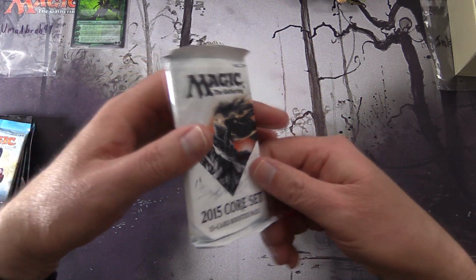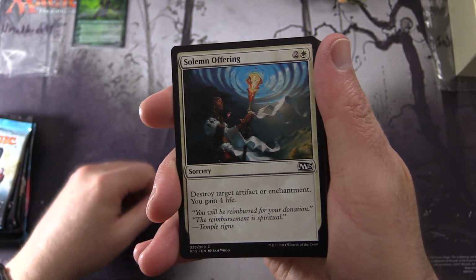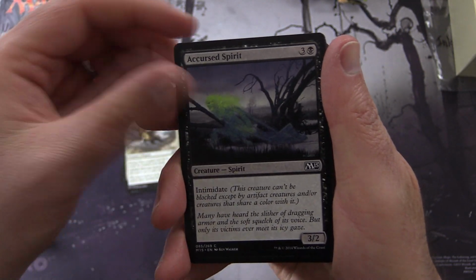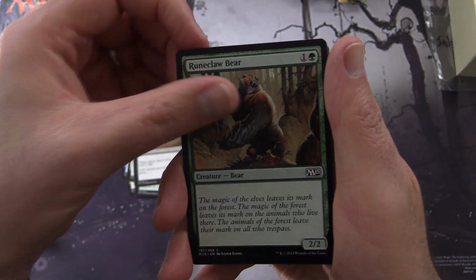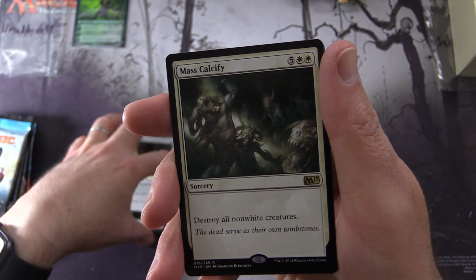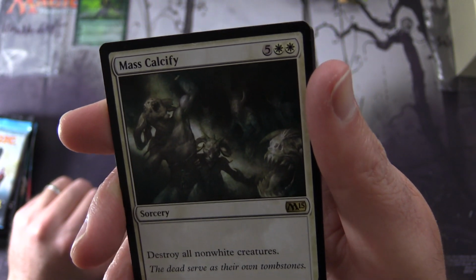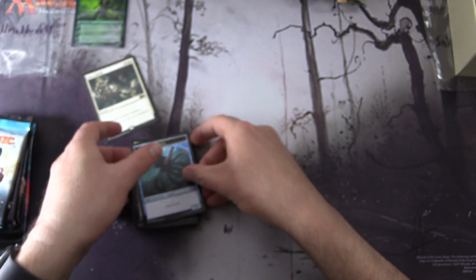Enjoy. Okay, first pack 2015 core set. And the patrons will be getting the rares, mythics, foils, and anything over $1, as well as planeswalkers, obviously. We start off here with Solemn Offering, Aeronaut Tinkerer, Crowd's Favor, Sungrace Pegasus, Accursed Spirit, Shaman of Spring, Satyr Wayfinder, Sign in Blood, Runeclaw Bear, Festergloom, and uncommons Curd Chieftain, Back to Nature, Sacred Armory, and the rare is Mass Calcify. Never heard of it. Sorcery for 7. Destroy all non-white creatures. Okay. And a Swamp and a Squid. Alright, so pop those over here.